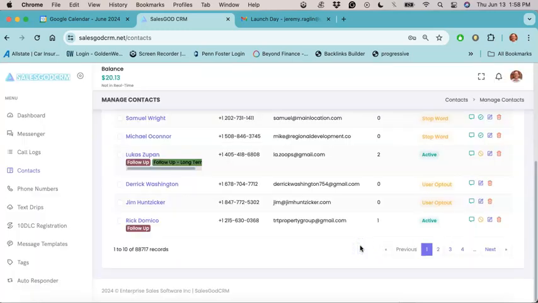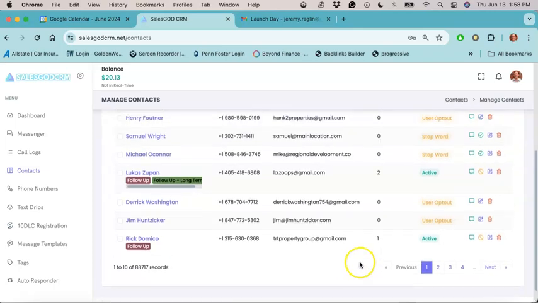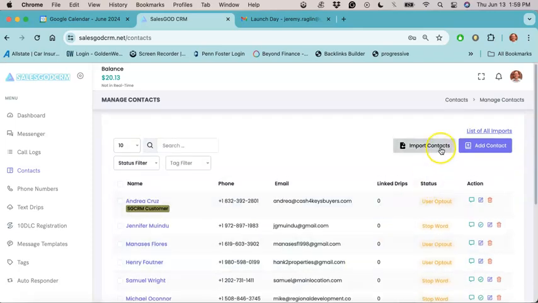Now, depending upon the size of the list, it could take upwards of 2, 3, 4 minutes for that list to be imported. I've seen lists as big as 100,000 records take about 10 minutes or longer. So just be prepared and be patient. While your list is importing, it's going to tell you right there that it's importing. So it's best to leave the window open on this page. Don't close it. Just wait until it finishes importing, and then once it's done, a little green window will pop up and let you know that your list has been imported and it's been attached to your account.